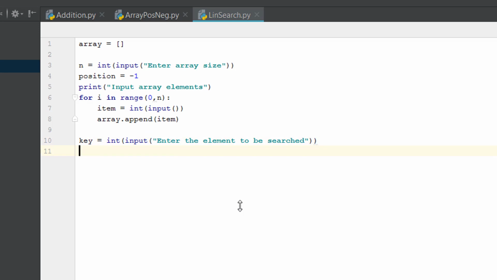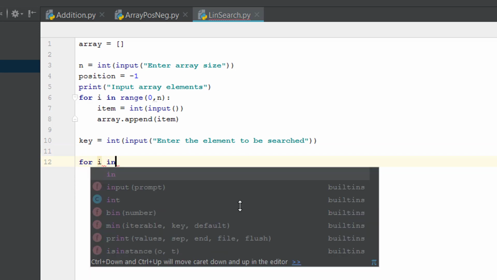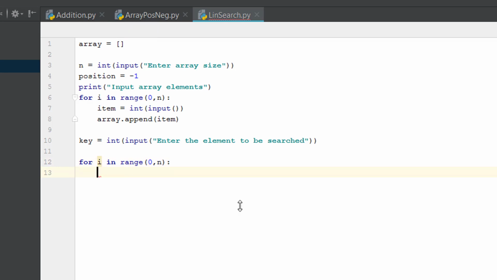After that, now that we have the element we're looking for, let's make another loop: for i in range 0 to n. We check all the elements with the values in the array.